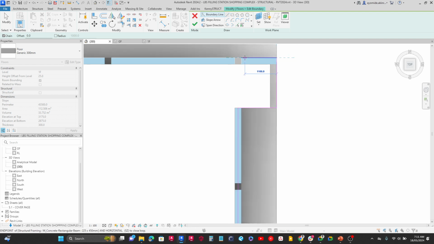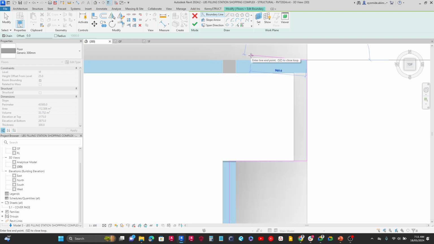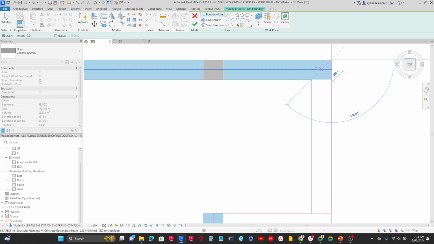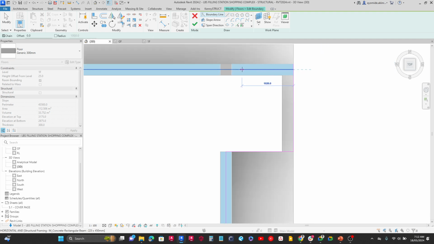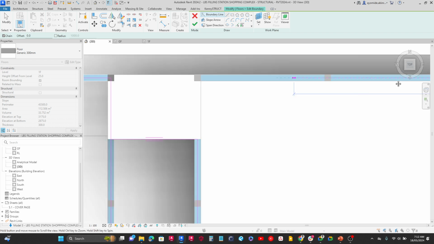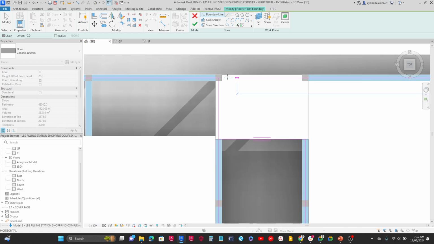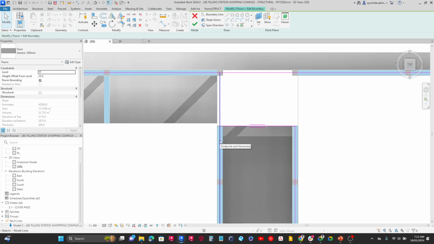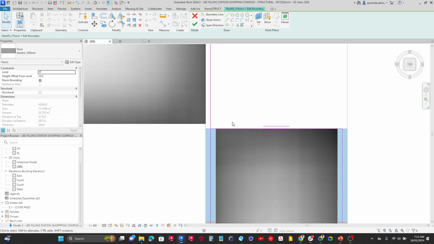So I click here. So now we've had an error. We want to make sure it's at the center of the beam. So I press escape. I come over here and click to start drawing the line. Alright, good. So I can come and stop it here. When I'm done, I click on modify. Now we need to clean this up. We have some lines that are just lapping like this. So we're going to use what we call trim.